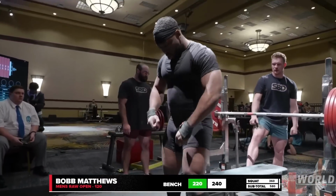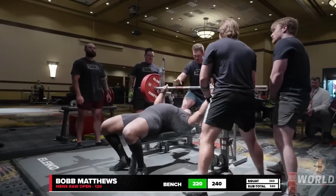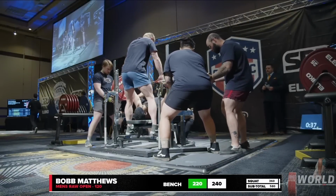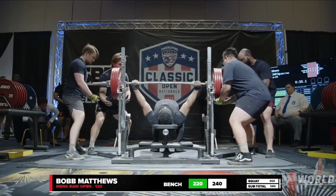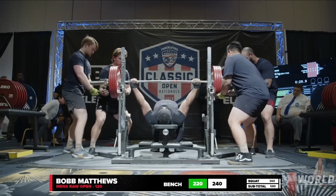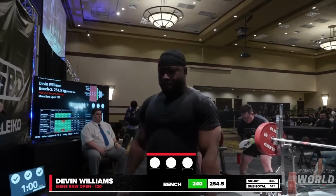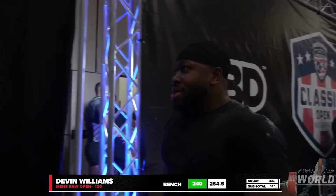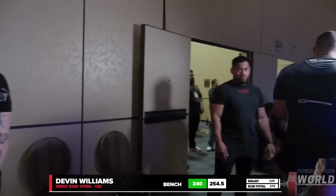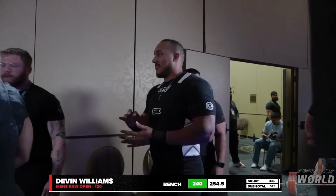Now, Bobb Matthews, an unheard of 20 kilo jump on bench press. This is going to feel all types of different than his opener. To see this in training is one thing, but officially on the platform is just nuts. I had a national championships while in a showdown. And if there's anyone who could do it, it's Bobb Matthews. Listen, have fun now, because that is not going to happen at Worlds if you get there. You're not going to convince the coaching staff. I got an idea. It's unconventional, but hear me out.